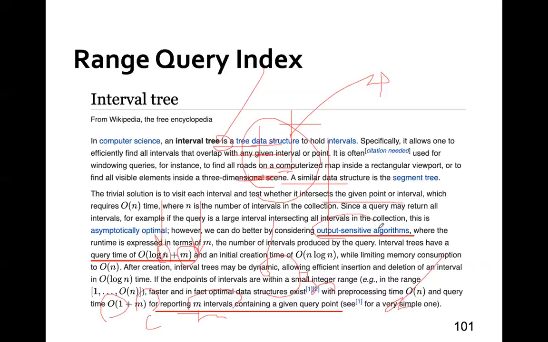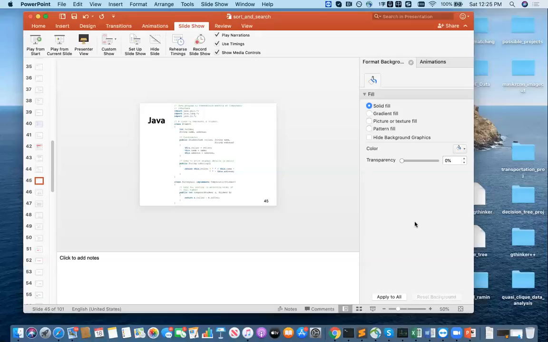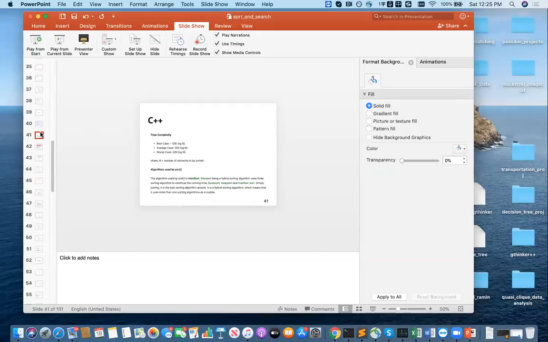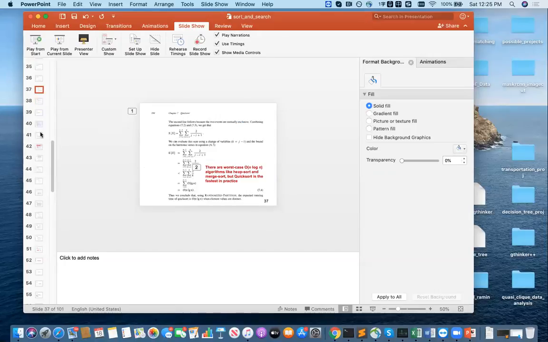So this is called output sensitive, which means the cost is almost dominated by your output. The log n is just 30, but your output may be 1,000 intervals that you then check. So it's really dominated by the output size. This is called an output sensitive algorithm. Okay, that's pretty much the end of today. All I need to let you know is really log n, and try to use data structures wisely.